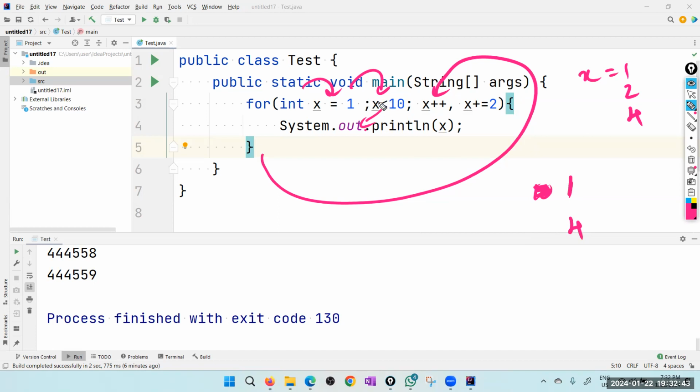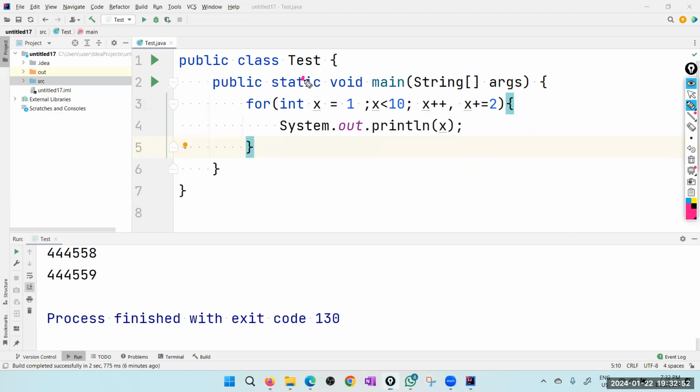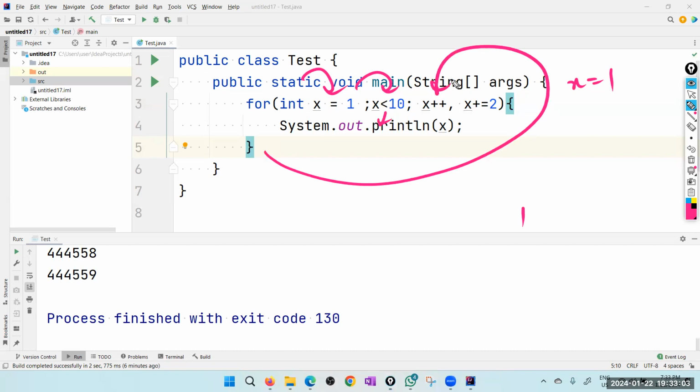Now initially X is 1, 1 is less than 10, therefore it print 1. And now it goes there. Now it is, sorry, I made a mistake. Let me explain it again. Now X is 1. Is 1 less than 10? Yes, it will come here. So therefore it will print 1. Now it has to go there. X is incremented. Now it has to do this one. X is X plus 2. That is 2 plus 2 is 4. Now it has to check the condition. Yes, 4 is less than 10. It will come here and print it.